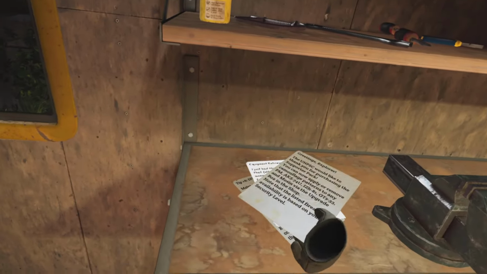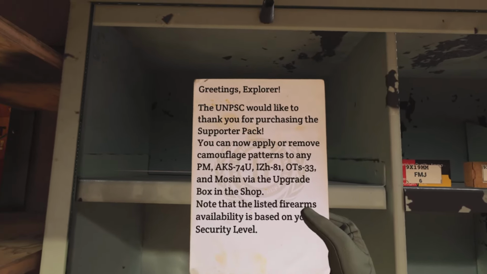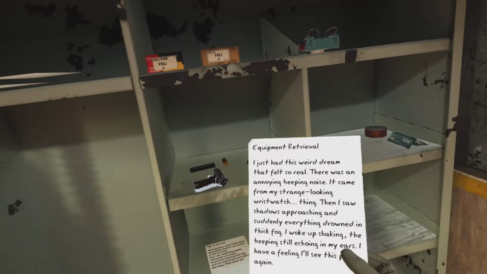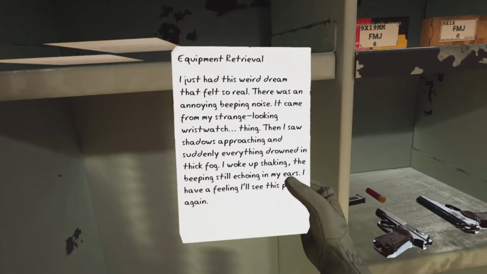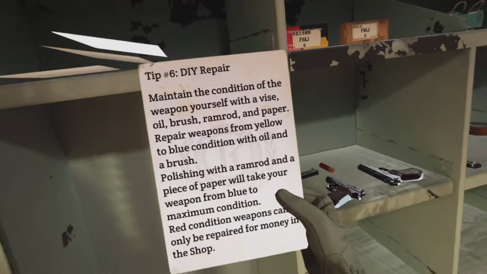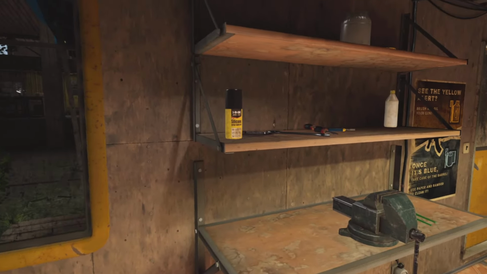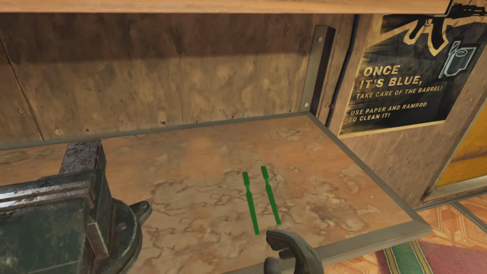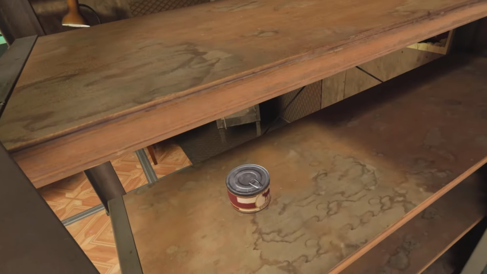Put notes up here. I've got some other notes that I had around here. Camouflage via the upgrade box at the shop, so on and so forth. Had this weird dream, felt so real, blah, blah, blah. Strange looking wristwatch. Yeah, okay. That's probably talking about the tide or something. Repairs. I think we know how repairs work at this point. Speaking of which, I need to get some paper and... I've already got my brushes. I need to get a ramrod, too. Right.